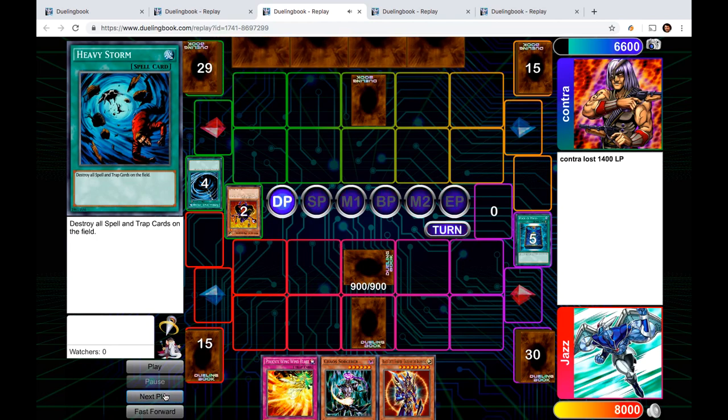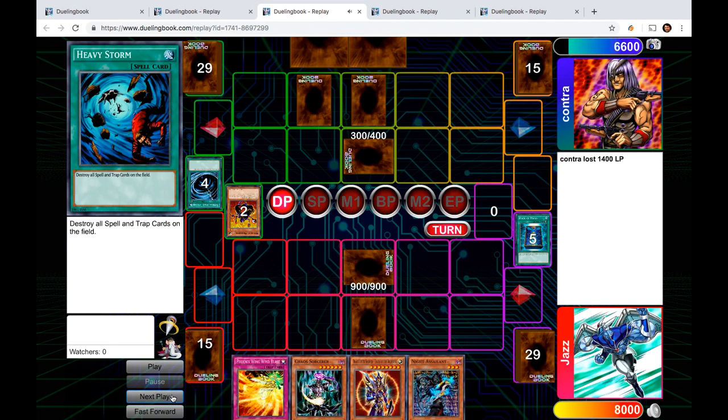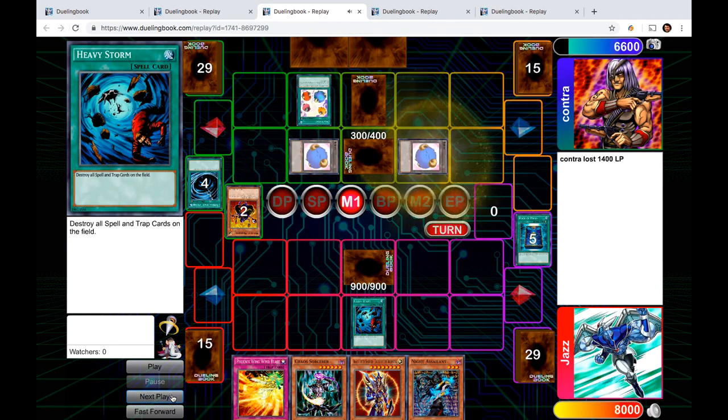So I'm going to set Cyberjar and a Pro Heavy Storm here. Let's see how our opponent responds. It looks like they're committing further to the board to match what we just did. That's absolutely perfect for us. Time to use that Pro Heavy. However, our opponent chains Scapegoat.